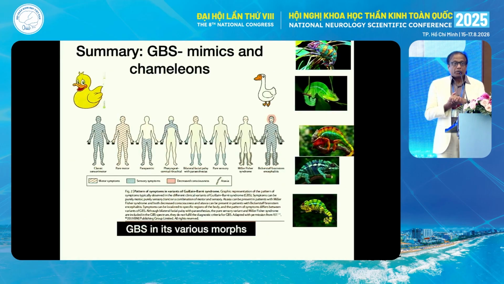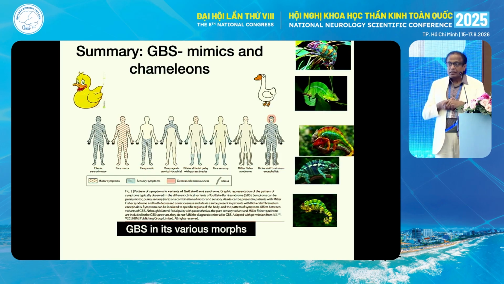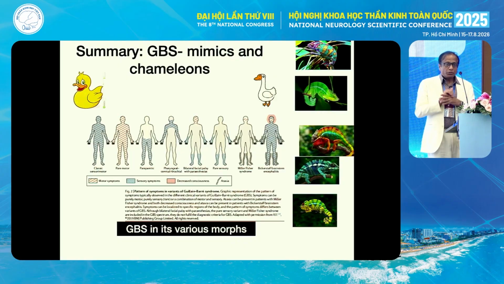So in summary, most of us, when we see a patient after an infection developing acute ascending weakness and sensory loss with loss of reflexes, cranial neuropathies and autonomic symptoms, it is going to be a duck. It's going to be Guillain-Barré syndrome. But do remember some mimics. For example, beriberi neuropathy, treatment-induced neuropathy of diabetes, sensory neuropathies, sensory neuronopathies, vasculitic neuropathies, but they are very rare. Okay? And then also the acute form of CIDPs.